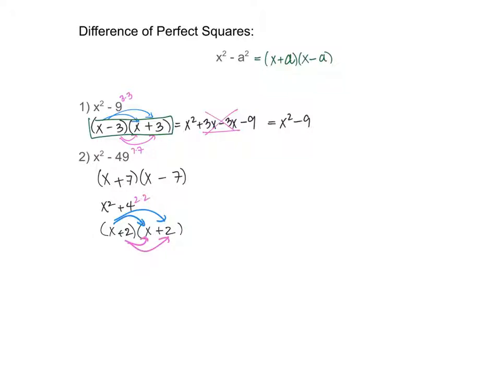So foiling this out gives you x squared plus 2x, then you would get another 2x plus 4. Notice that the middle term here, when you add them, you would get 4x, then plus 4. And this here is not the same as this here. Notice how this is a trinomial and this is a binomial. It's because when you add 2 and 2, they don't cancel. So they are going to add to be 4x.